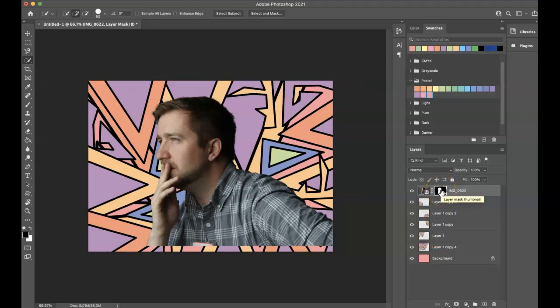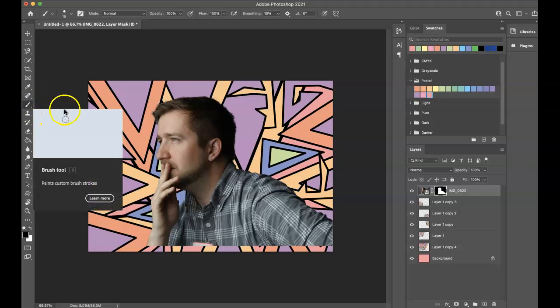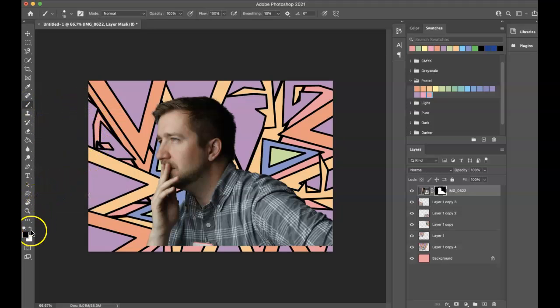From there, if you notice that something is missing on yourself, you can, with the layer mask selected, which is what I have highlighted right here, not the picture, the layer mask, go back to the brush tool, which we'd used for the background of our artwork here. Black paints things away, white brings them back.